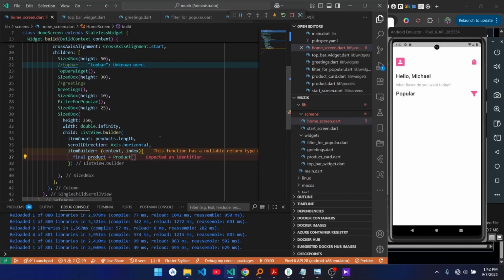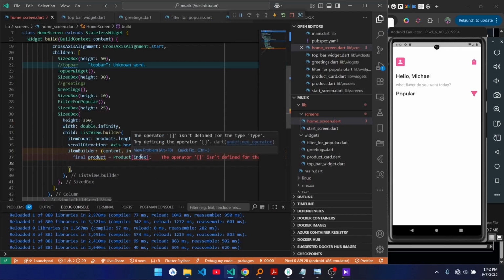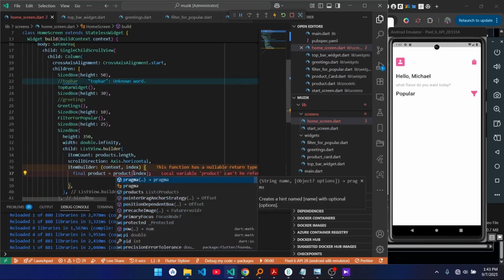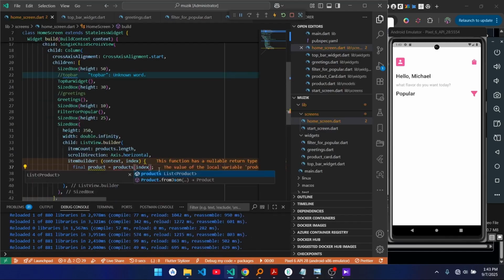Inside the list of products, we are going to have an index. Okay, so this is supposed to be like this. Then the name is products. Sorry about that.